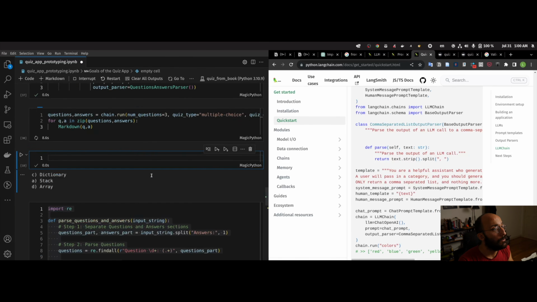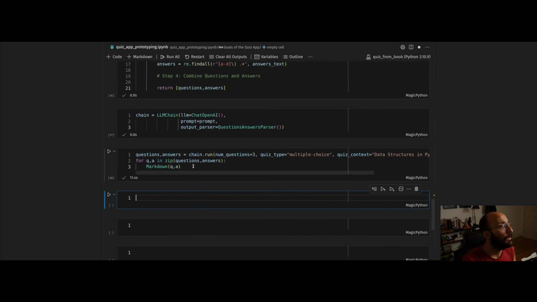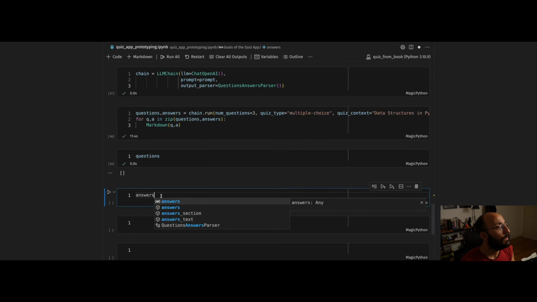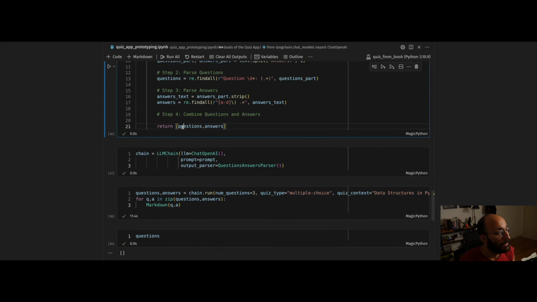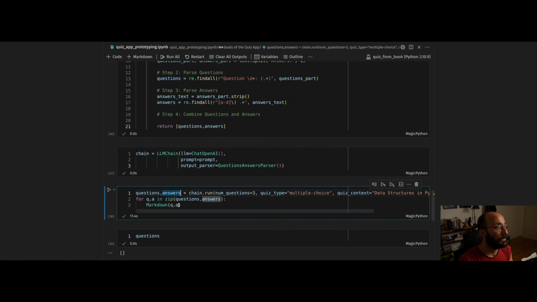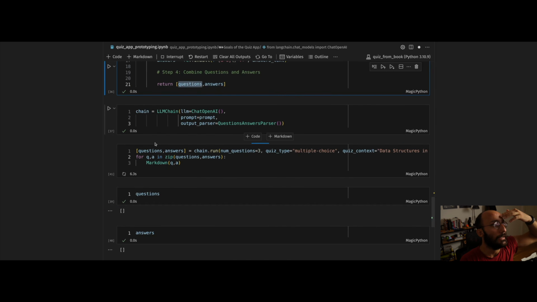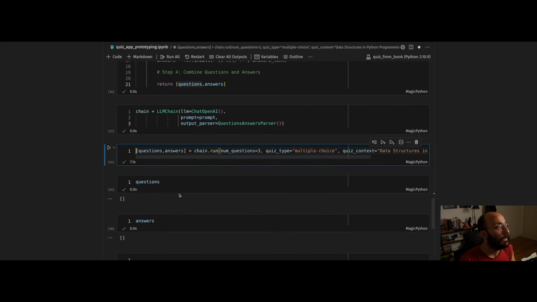And now let's see if it looks good. While that goes on, I'm going to be deleting some stuff. Okay, so I thought this would display the thing, but apparently it didn't. So let's just look at the questions. No questions. Look at the answers. No answers. That's not good. That's because the output is one list and I was returning it as two lists. That's a mistake, and that didn't work. Okay, now this is annoying. So let's just say quiz.